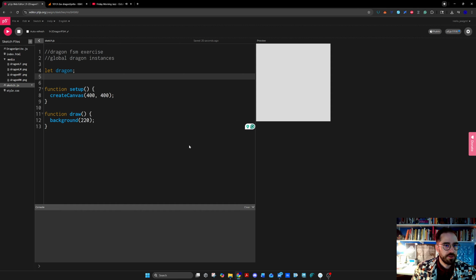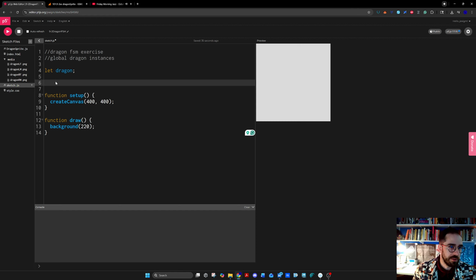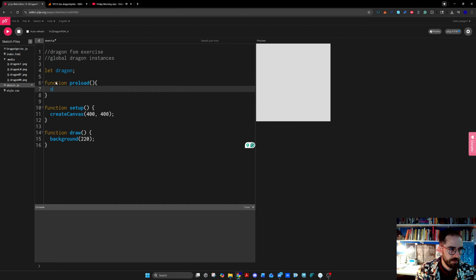So instead of starting at setup, I'd like to make another function that's actually called preload. So function preload. And this is going to help us to load up not only the class, but the images within. So all at once though, so you don't have to do separate stuff. New dragon sprites.